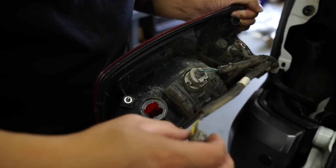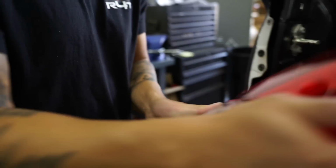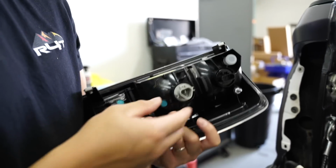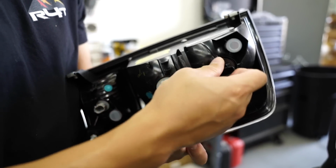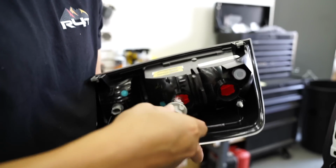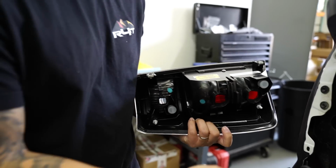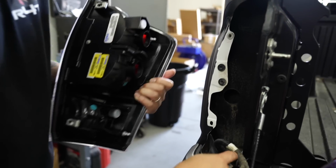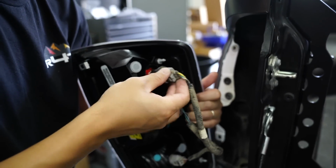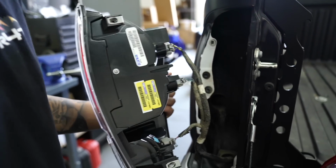So take the bulbs out, twist, take them out, and then the new tail lights do come with bulbs already pre-installed in them, mainly because they want you to prevent any dust, water from going inside before you receive them. But we're going to use the OEM ones just because OEM parts are better quality, and then just reinstall everything in the reverse order. And at this point, if you wanted to switch over to LED tail lights or the total tails from Misto Customs, you could do that.